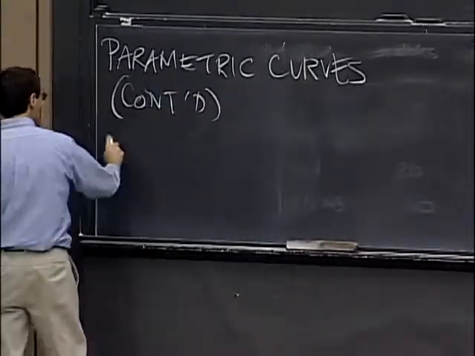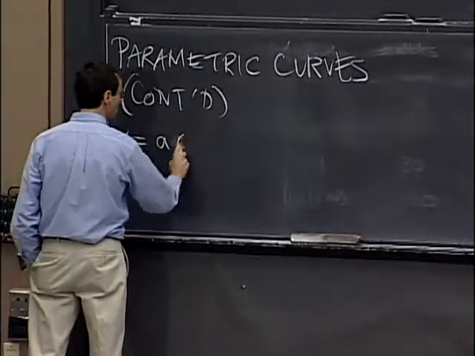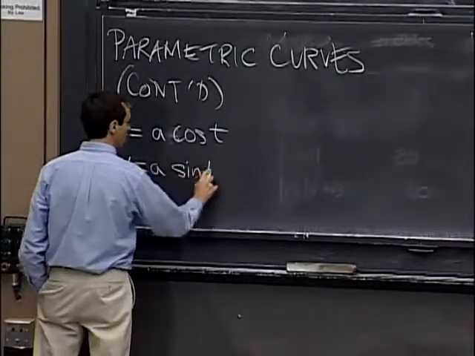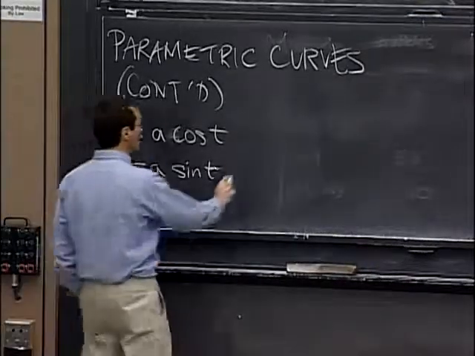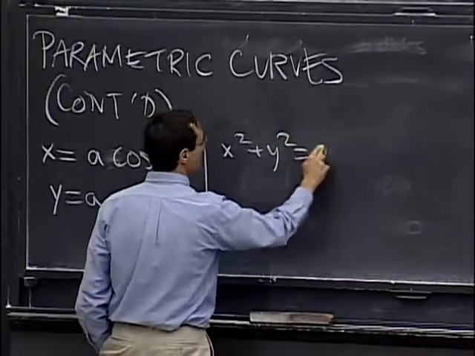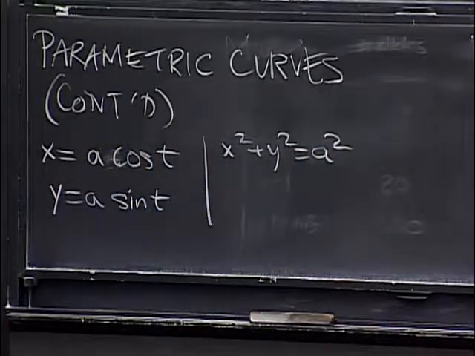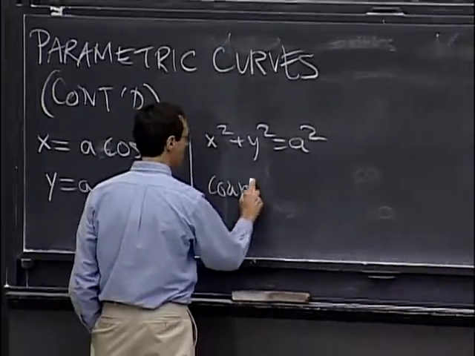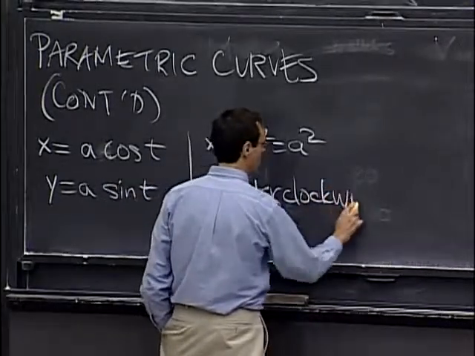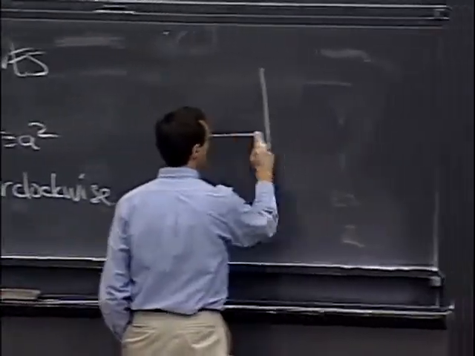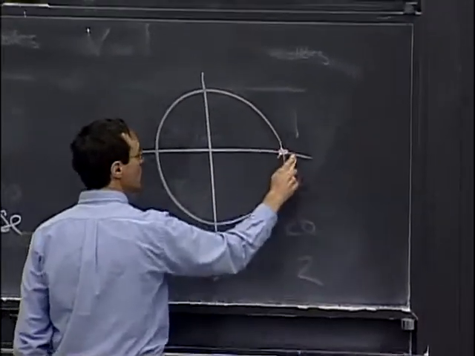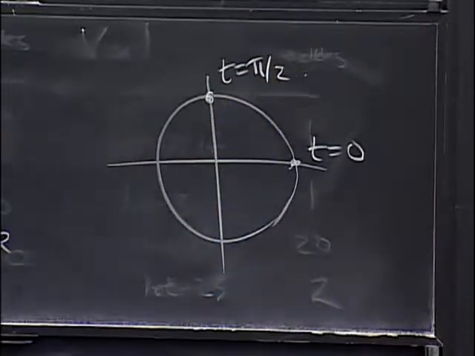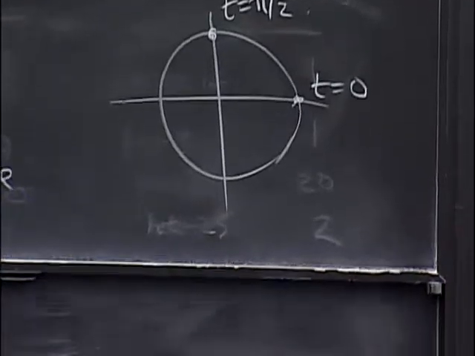Last time, we talked about the parametric representation for the circle, or one of the parametric representations for the circle, which was this one here. And first we noted that this does parametrize, as we say, the circle. That satisfies the equation for the circle. And it's traced counterclockwise. The picture looks like this. Here's the circle. And it starts out here at t equals 0, and it gets up to here at time t equals pi over 2.